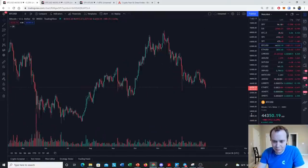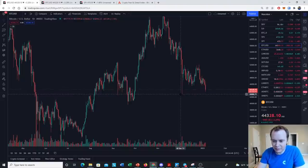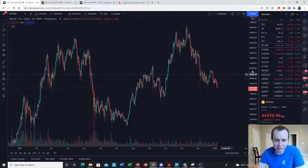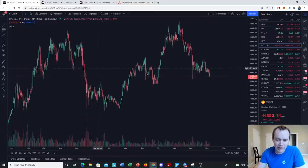I certainly would be prepared for potential more downside. One of the things we've looked at before, this initial wick over here took us all the way down to 42,886. Probably depends on what exchange you're using, but around 42,886. A lot of times we do see Bitcoin sweep the lows, right? We saw that happen back in the summer as well, and it was, in fact, a long grind back in the summer as well.